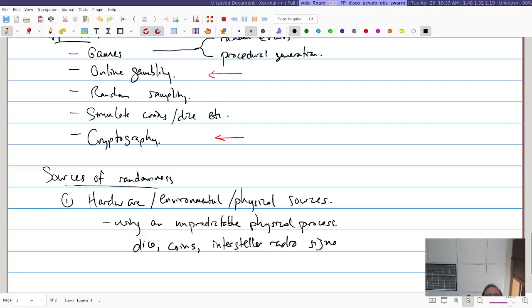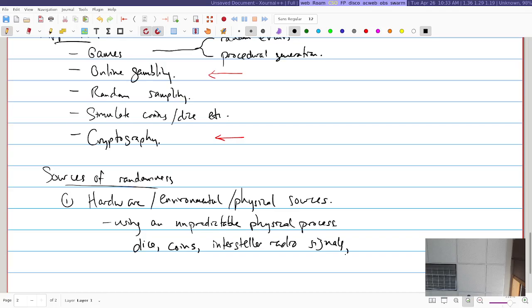There is a website called random.org that maybe you've seen me use before. I often use it if I need to generate a random order for students to go present or something like that. The site started in 1997, and they were actually developing an online gambling application at first, which was kind of their impetus for it.